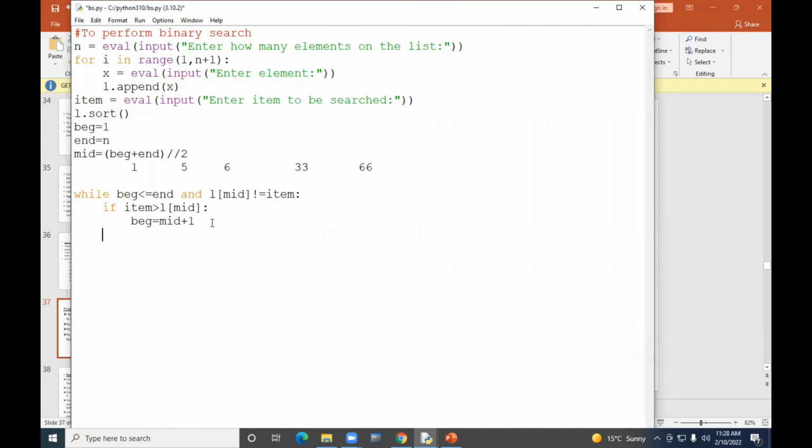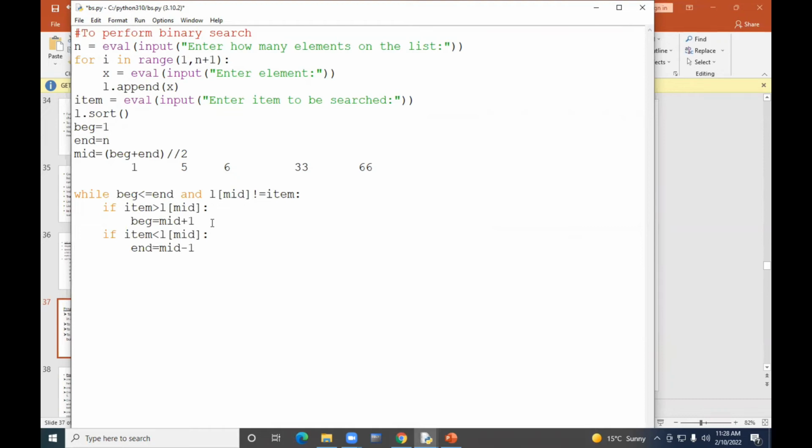You can use another if here. Okay, let's write else if item is less than L[mid], in that case we'll see that end would change. End is equal to mid minus 1, right?